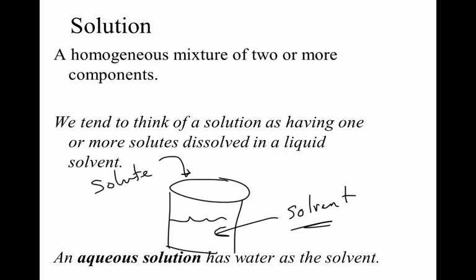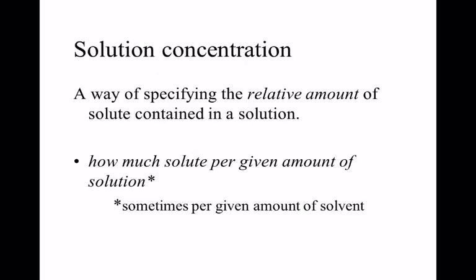Now remember, the solvent and the solute can be liquids, solids, gases. It can basically be anything like that. And if your solvent is water, then it's an aqueous solution. All right. So we talked before, and we're going to talk again about molarity and grams per liter, that sort of thing. Usually when we talk about how concentrated a solution is, it's in terms of amount of solute per given amount of solution, which has the solute and the solvent, usually.